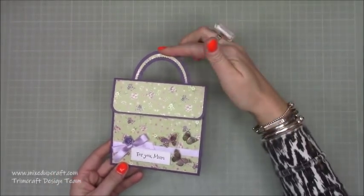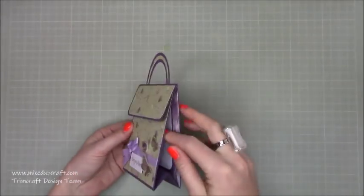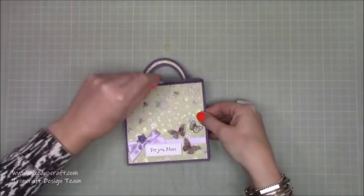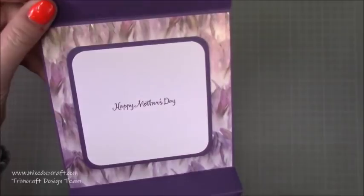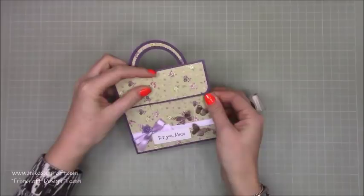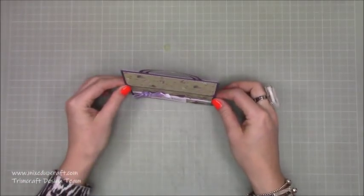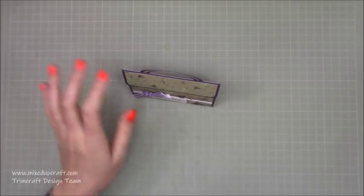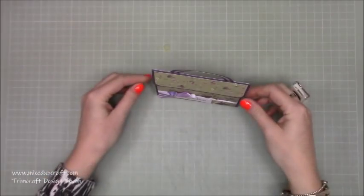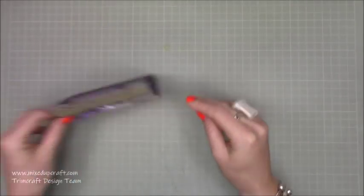The idea is this does fold flat and fit into a 5x7 envelope. The height is just under 7 inches and it's 5 inches wide. Obviously if you pop something bulky in there you may have to change your envelope option, but you've got plenty of room to write your message. I think it's a really lovely way to give a card — it will certainly stand out amongst all the other Mother's Day or birthday cards. Dead easy to make.